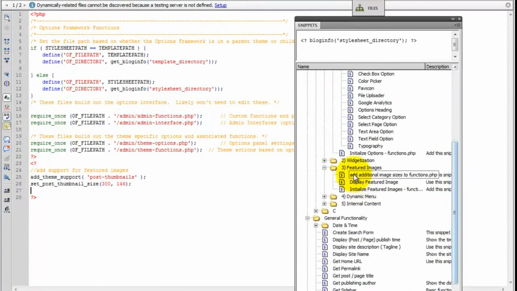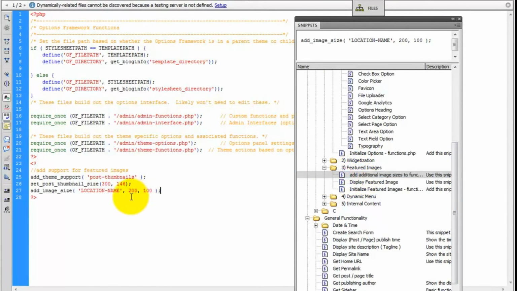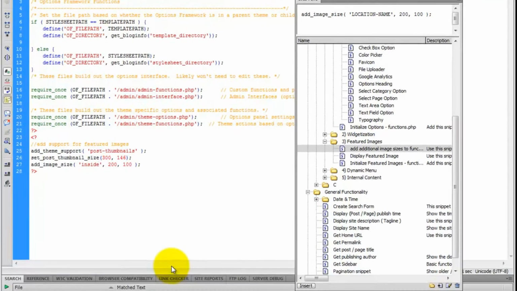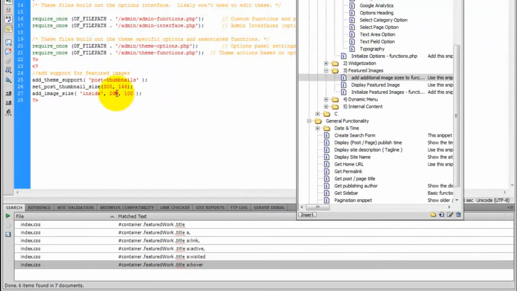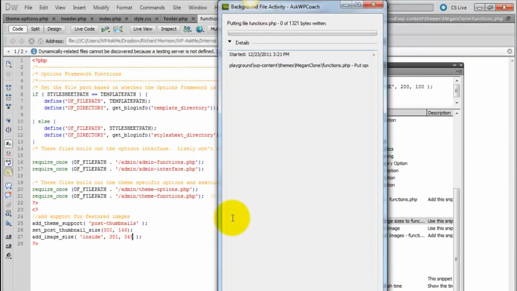So you just look under featured image, add additional image sizes. Okay, and we're going to call this, well, let's call it inside. And then the dimensions are 351 by 349. Let's save that.